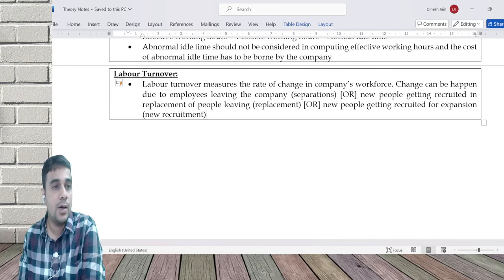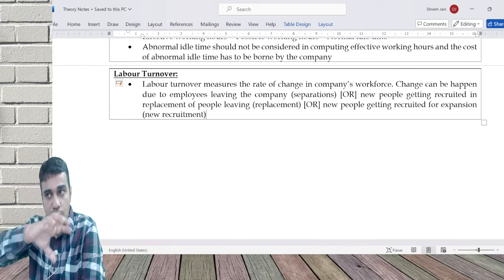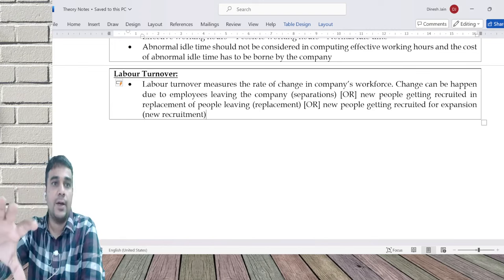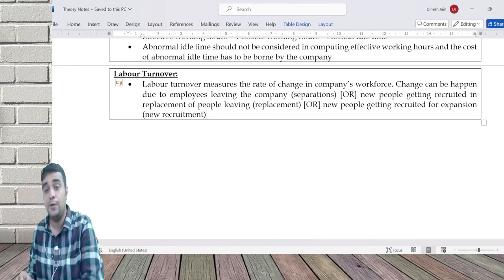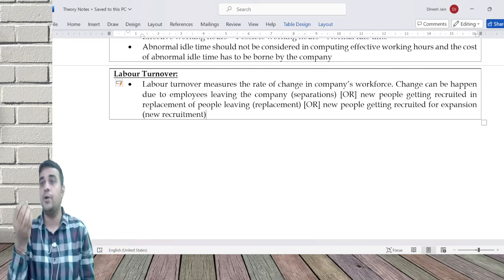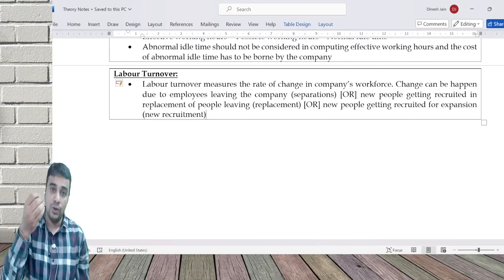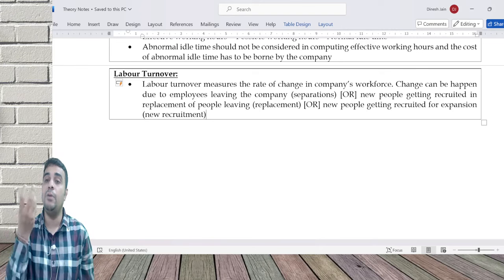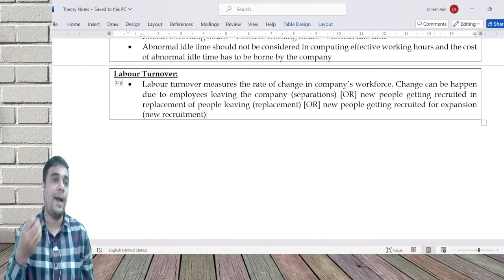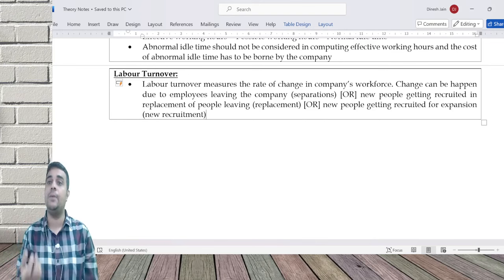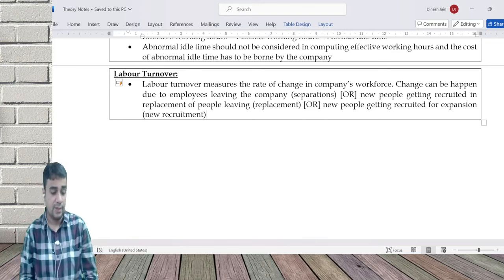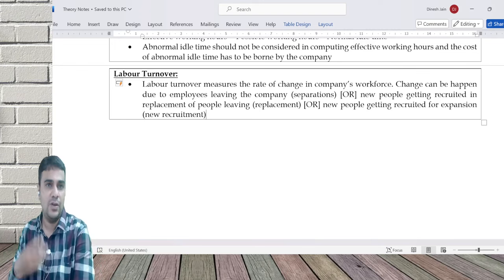I don't want the workers to change, because when workers do not change, they get used to the manufacturing, they get used to the productivity, they get used to how it is to be done. So all benefits I get. If new people are coming in, I have to recruit and train them, and while they are working they will not be fully effective; they waste a lot of time, so idle time will start getting created. So the objective is I don't want any change in workforce, which is impossible, but minimal is preferable.